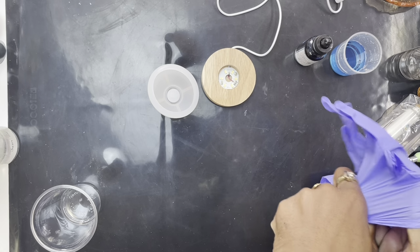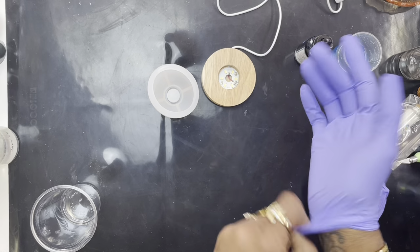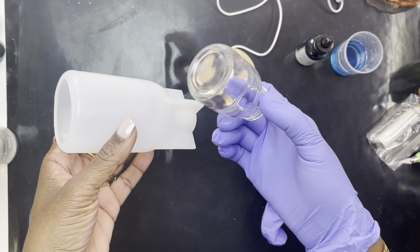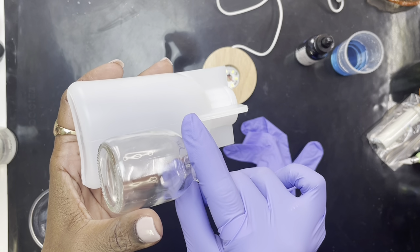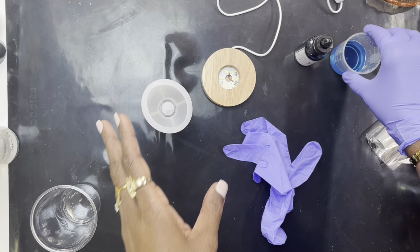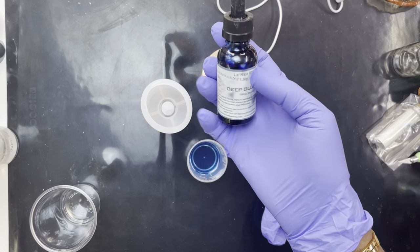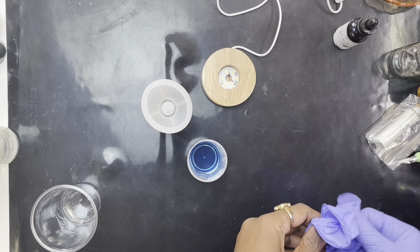So I already have my resin that I want to pour in here, but I'm gonna pour it at that stage. I'm gonna pour it till right about right here because I have another bottle that I'm gonna put inside, okay? And so there you see, I will need to pour it around that area, okay? So I have 40 milliliters of resin. I'm using PuDuo resin, and I'm using Lorez Expressions Deep Blue Sea tint. Okay, so that's what I'll be using.